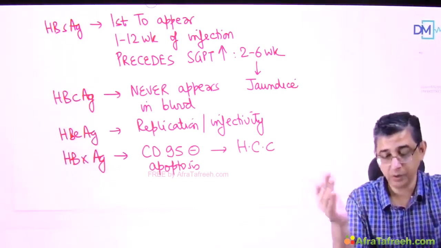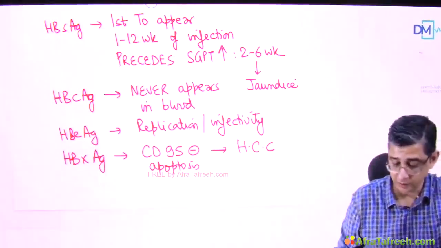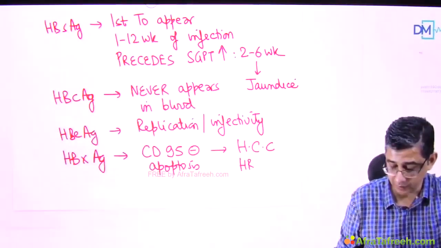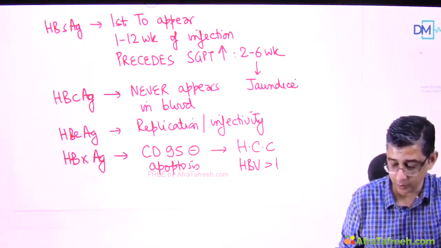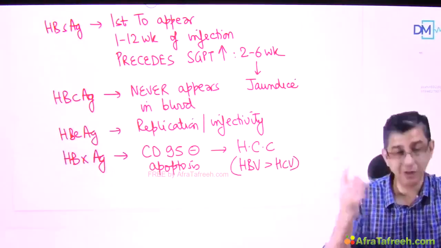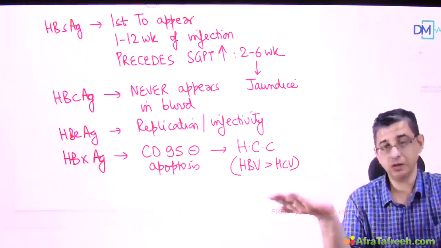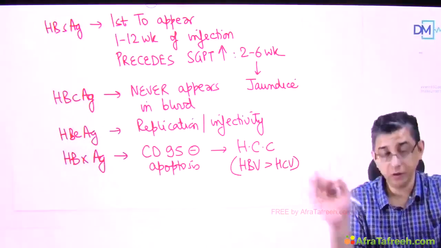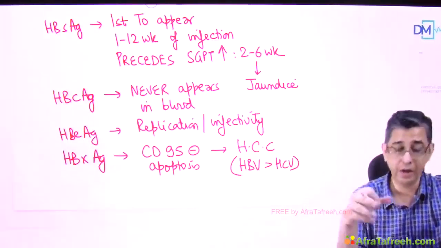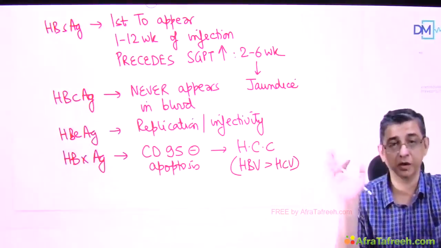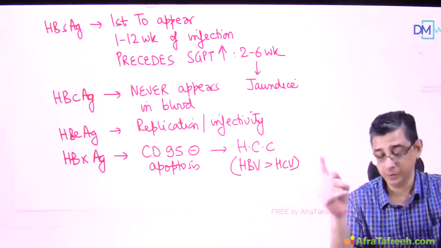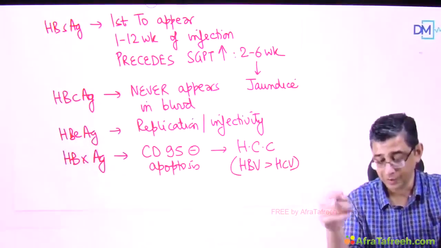In fact, for liver cancer, the first answer should be hepatitis B. I'm taking reference of Harrison here: hepatitis B more common than hepatitis C. Why? Because in America C is more common, so their liver cancer is seen with C. But the majority of cases of liver cancer are found in Southeast Asia, other Asian countries and some parts of Africa. In both Asia and Africa, it is hepatitis B that is the leading cause as compared to C.